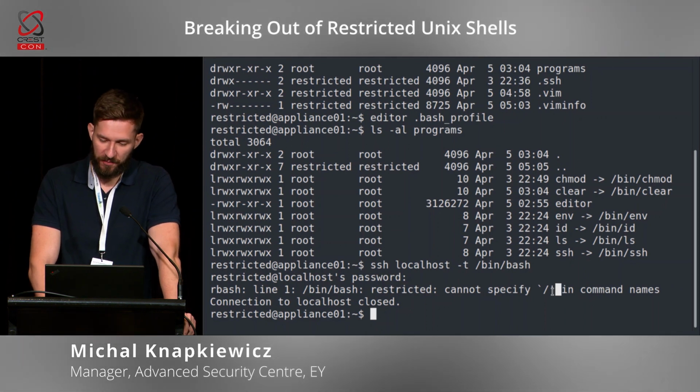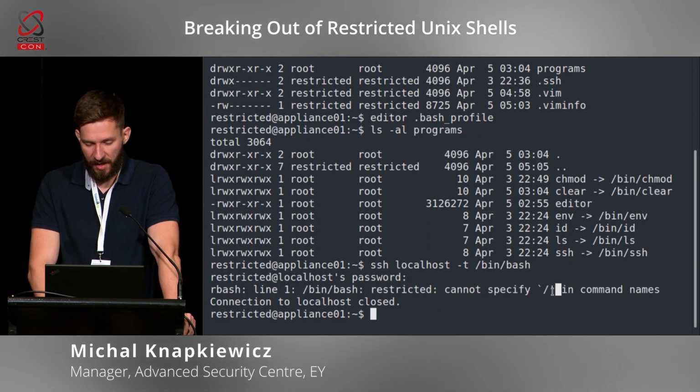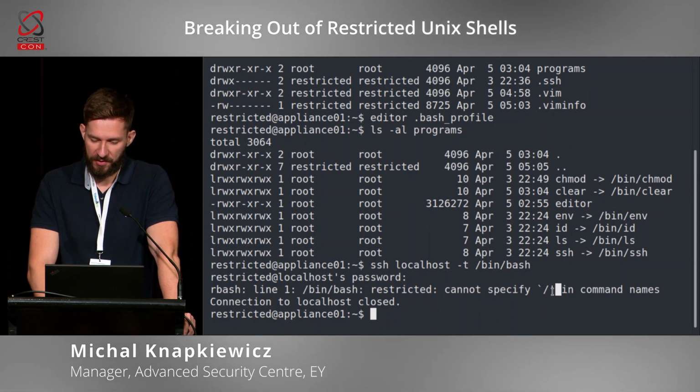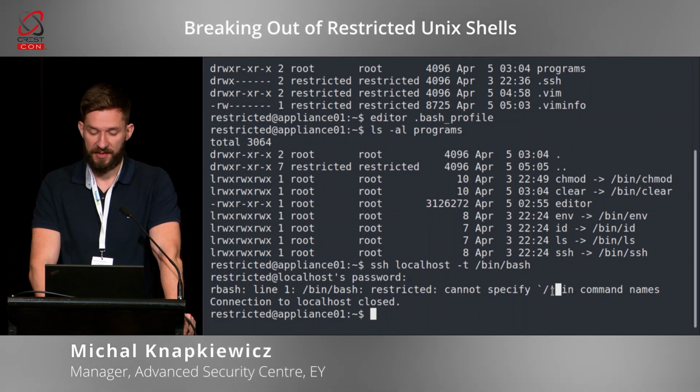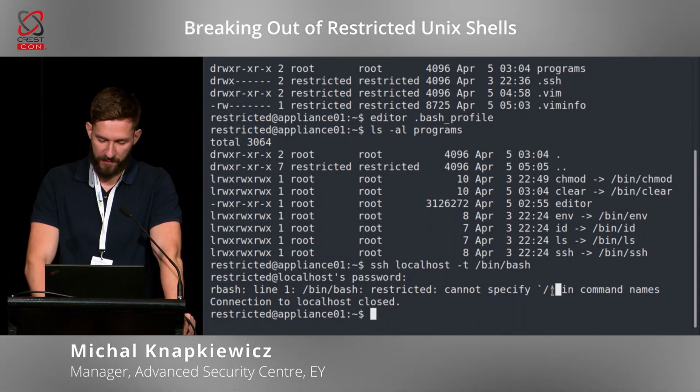If you recall in the .profile file, the PATH is being set to just /programs, right? But because we're using -t, that actually executes commands before that PATH is being set in the profile file. So technically, the full path that would normally be on the Unix system should be available.